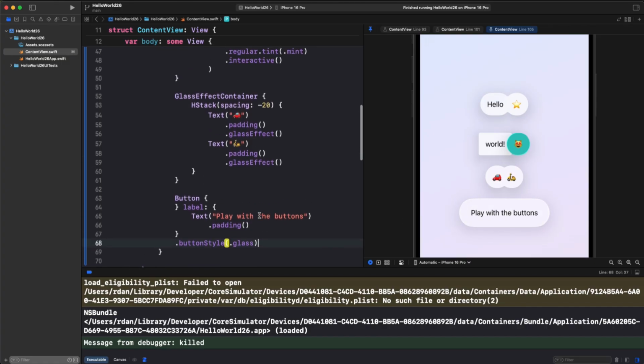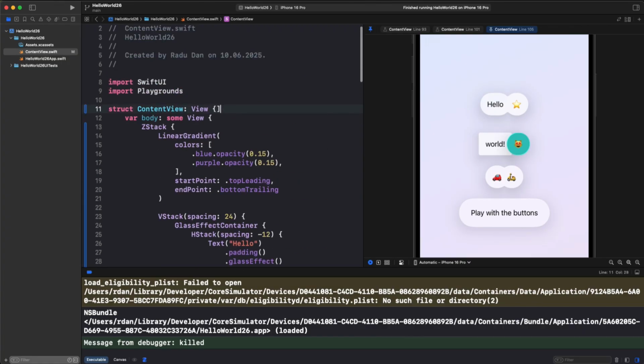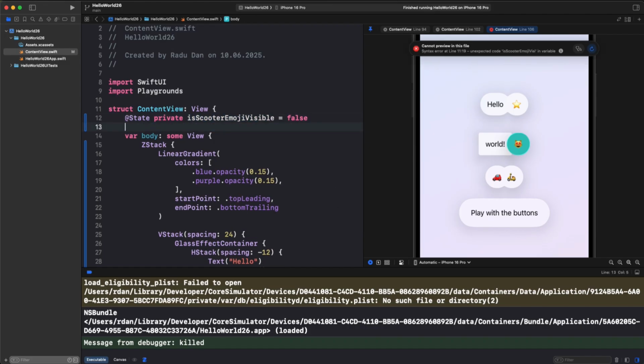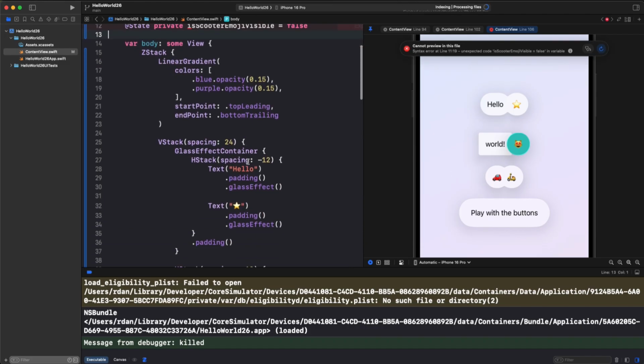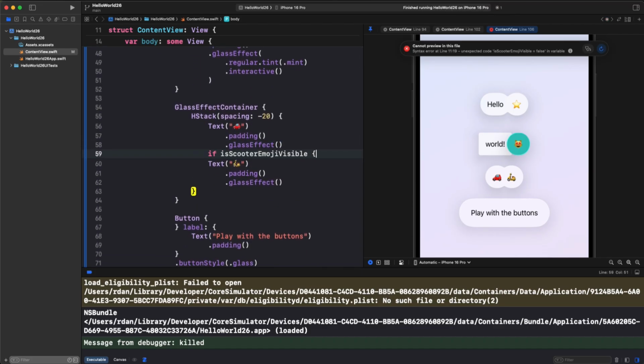Cool. And let's imagine here I'm going to create a state variable so we can create a binding. Is scooter emoji visible? Let's hide it. This one, scooter, I want to hide it first time. And we can do that with an if condition here.